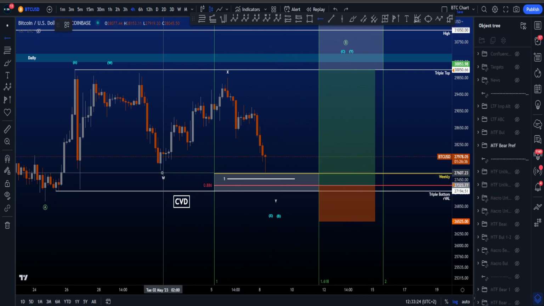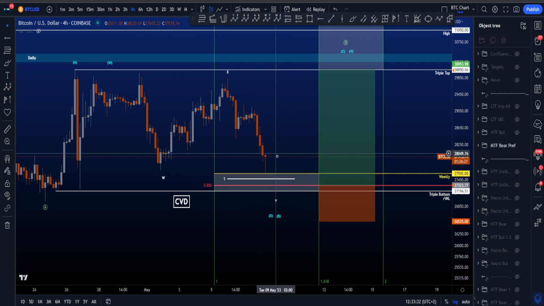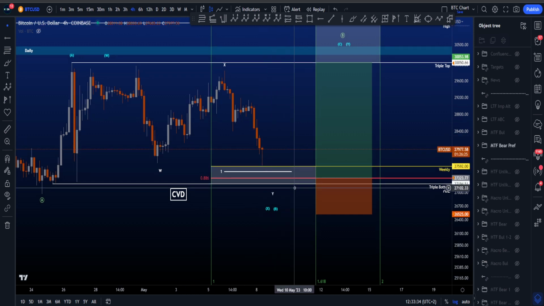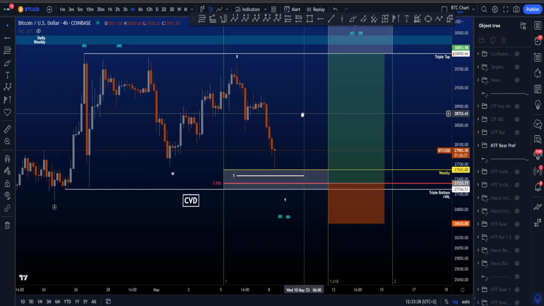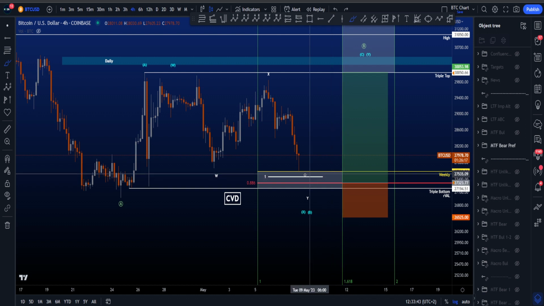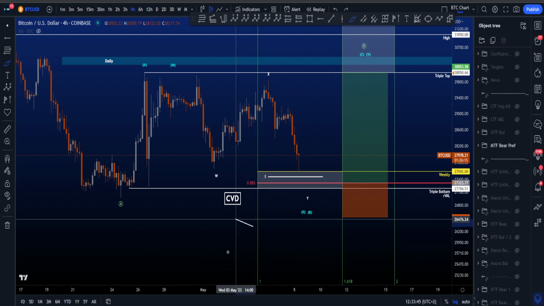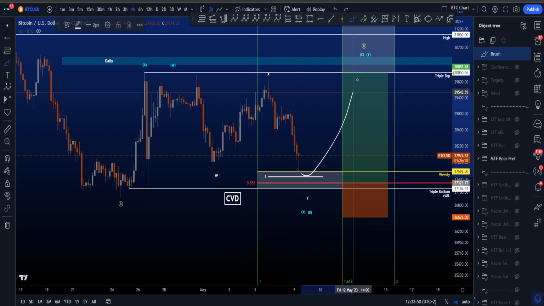I think this bounce is mainly because we took this low over here, the low of this W at 27,664, for a liquidity grab, and now a little bit of a bounce to the upside. But I wouldn't mind another move to the downside, but we have to of course wait and see what price is going to do. But we had the potential trading setup from this target box over here, where a long can be entered, stop loss somewhere safely below, better safe than sorry, for then a continuation to the upside.